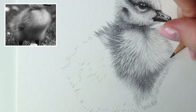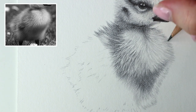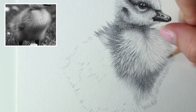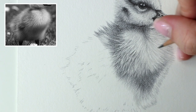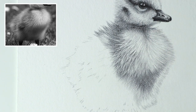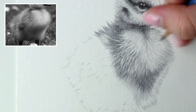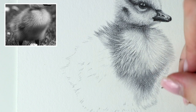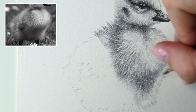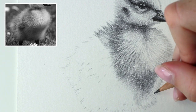And just gonna add some longer strokes to kind of just blend it in a bit. Just wanna make sure I get a really nice, soft, fluffy shape. And I might just add a little bit more to this bottom bit, to the edge, just to define it a tad more.